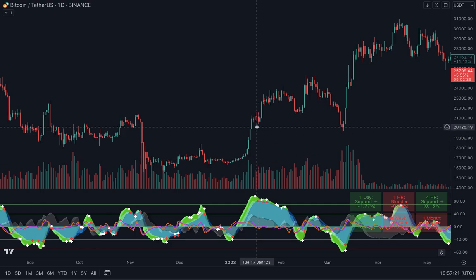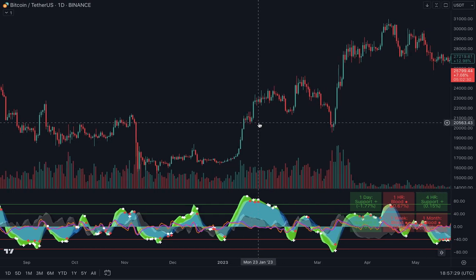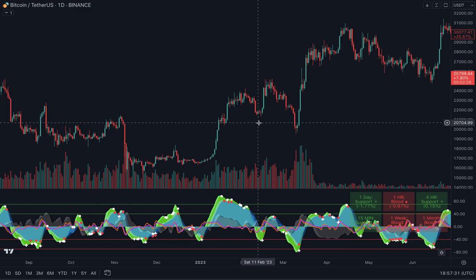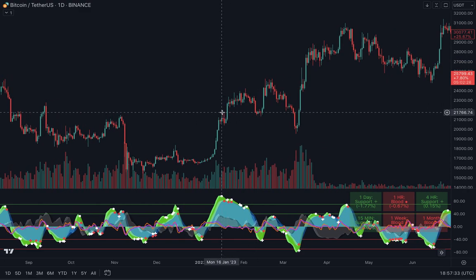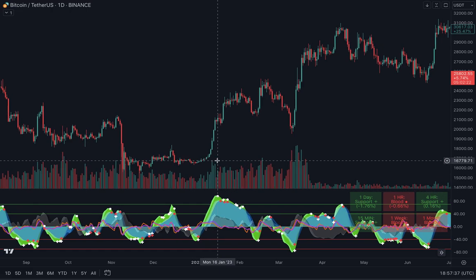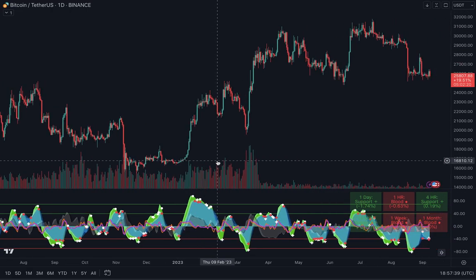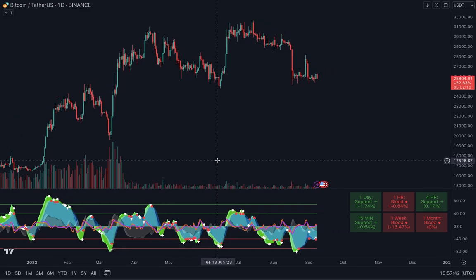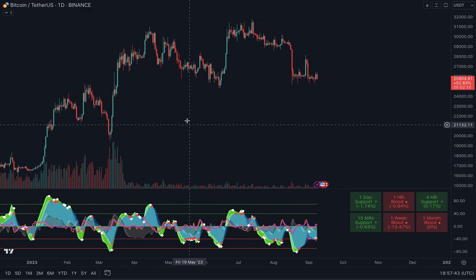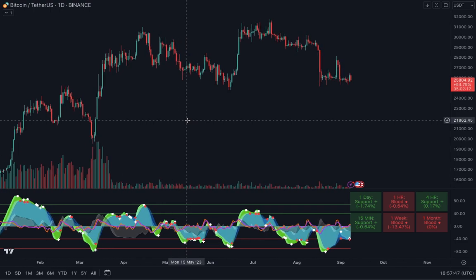Although, as you can see here, you would have gone in on this confirmation right here, and that would have been a bad call. So it does happen. Like I said, you're not going to be right 100% of the time. And I wouldn't place trades solely off the oscillator. It's something to help you make a judgment call on. So I think that basically explains how to use the oscillator and when to use it.